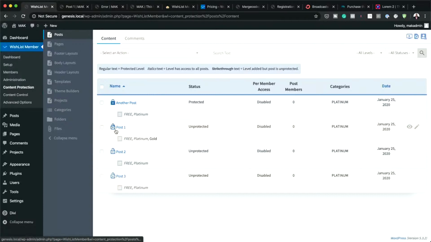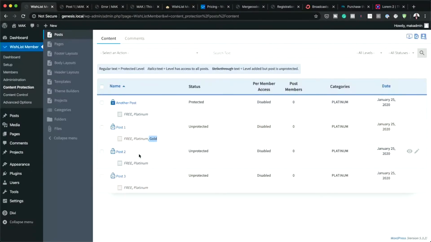So we have post one here, it's protected and it says gold. If you're confused and you're not sure why people are not accessing certain pages or certain posts, you can come over here and take a look, and you can see this one here, it's gold. This one here is platinum. This one is platinum. So you can actually see how it's protected.